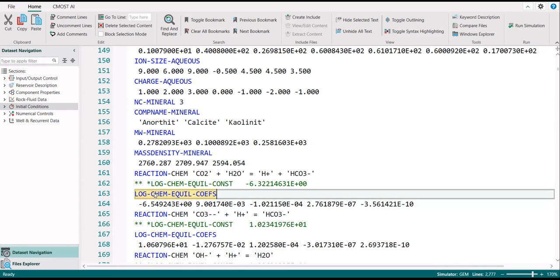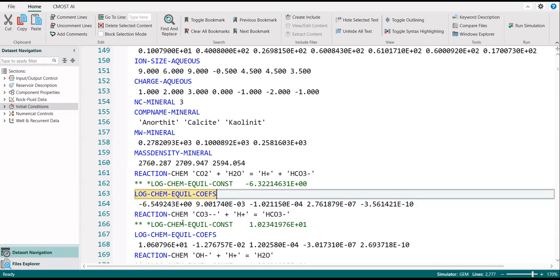Okay, log chem equal coefficients, right? It's a bit complicated. Actually it might be complicated, but it is calculated with a fourth order polynomial in temperature. Okay, whatever, we can just follow what CMG gives for us.